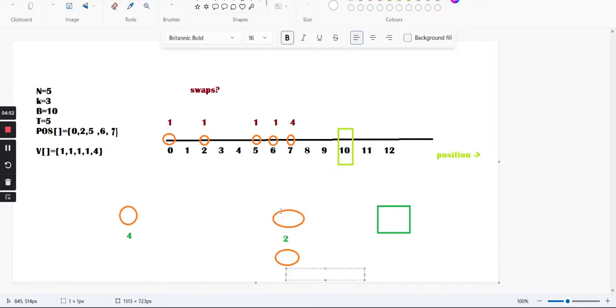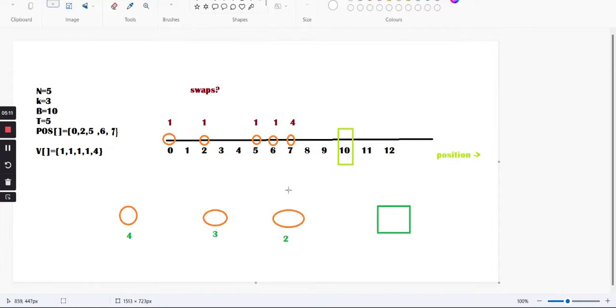So if this sheep with speed 2 can reach the destination, then it's okay, we can consider this third sheep to have speed 2 and reach the destination with this sheep. But what if this sheep cannot reach the destination?